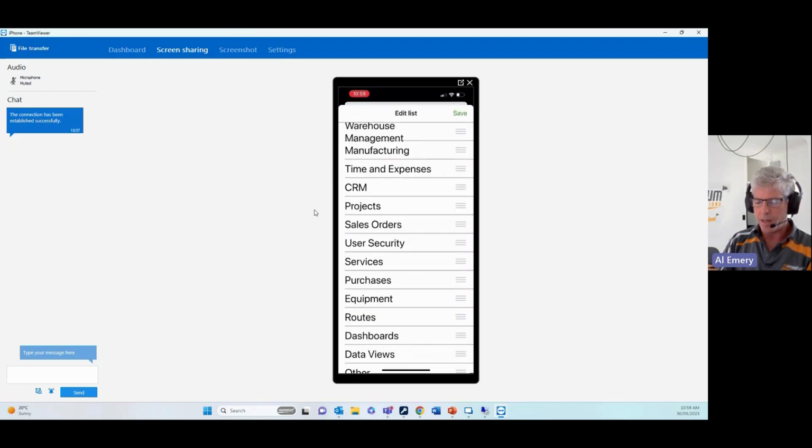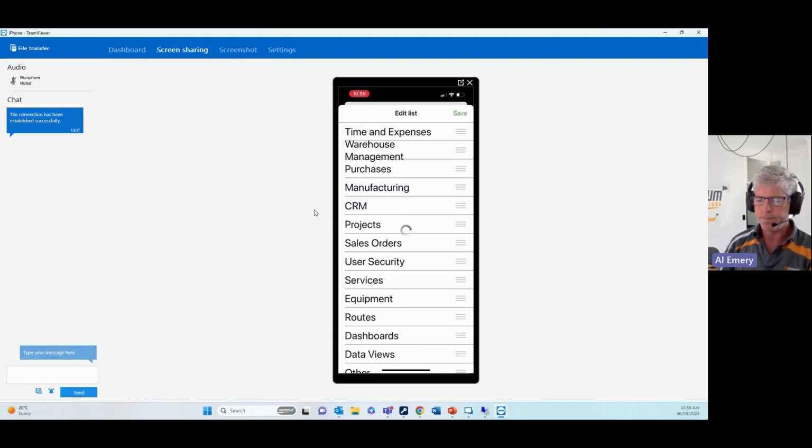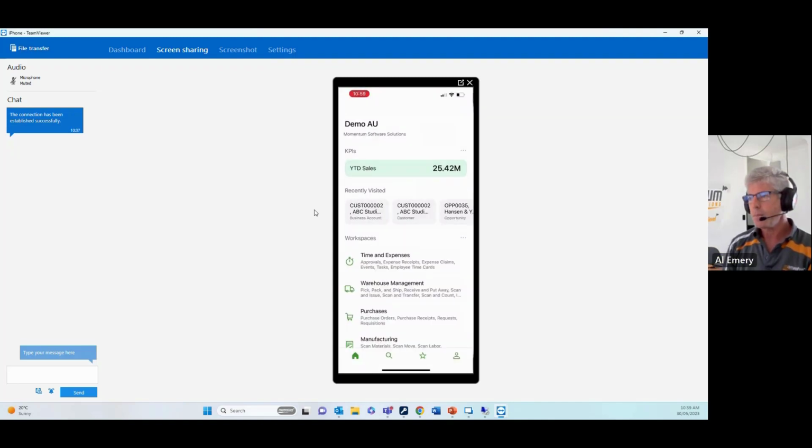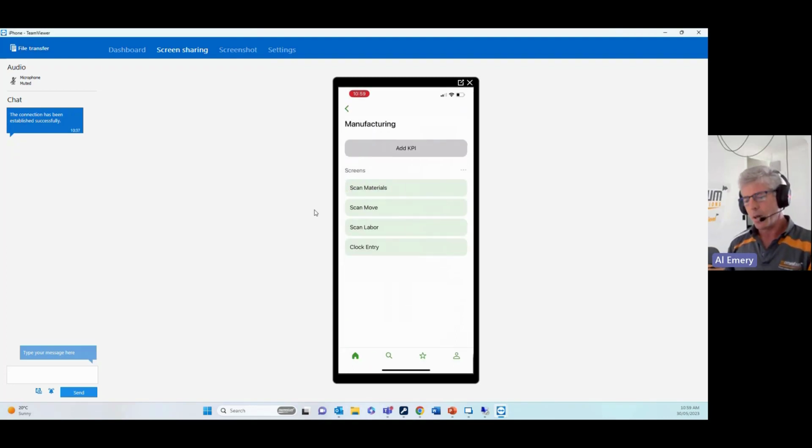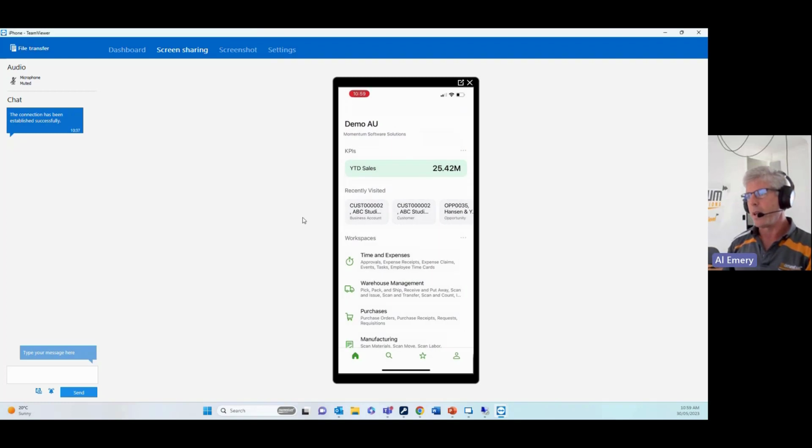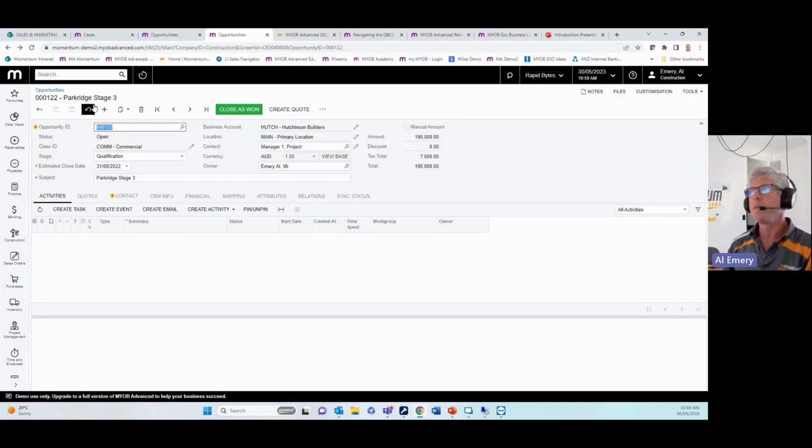I could take purchases, for example, and put it second from the top. And then I'll put time and expenses at the top. That instantly reorganizes the screen for me. You don't need a system administrator doing that for you. It just basically works. Now, what the system administrator can do, and I'll just go back to my browser now.